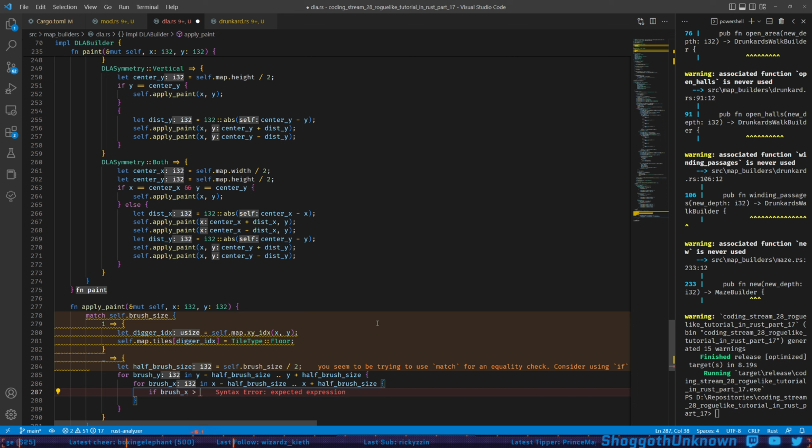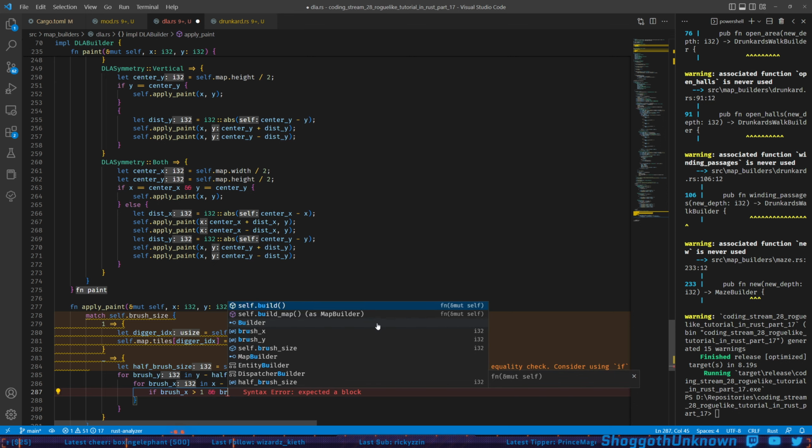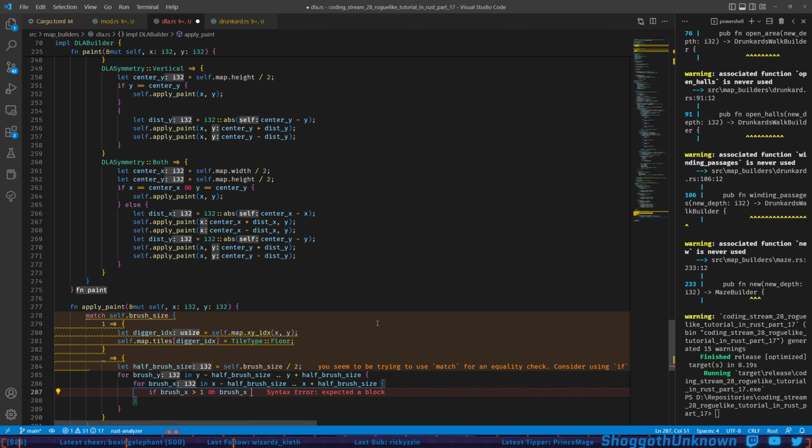If brush X is greater than 1 and brush X is less than self dot map dot width minus 1 and brush Y is greater than 1 and brush Y is less than self dot map dot height minus 1.